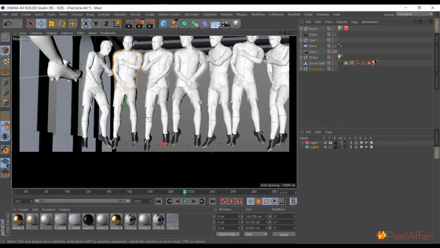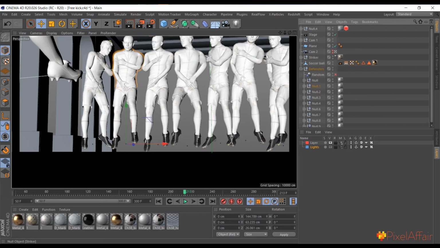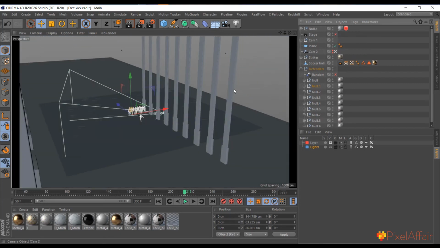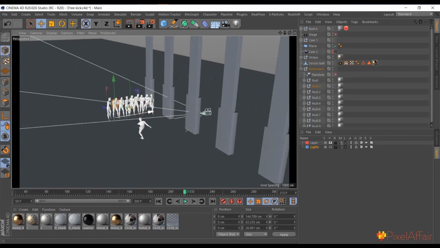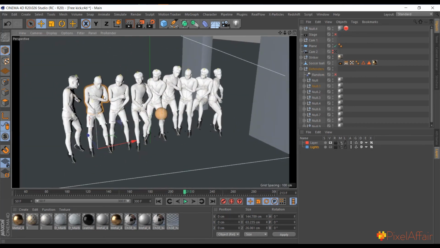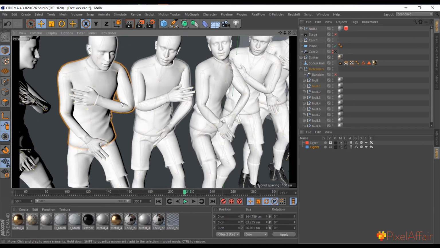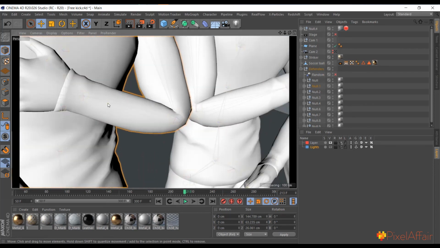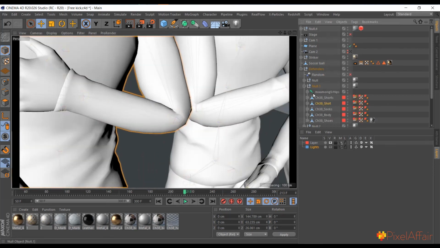So that's what I basically did. So I just took one of them, moved it into position and stuff to get this kind of poses. So I can actually come in here. Let me disable the stage and move out of the camera, and you can see the same background that I used for the tackle. So now let's see this particular character, right? And actually come down here and select.